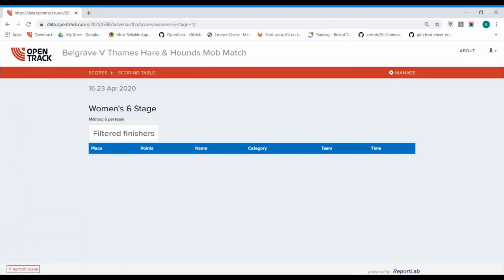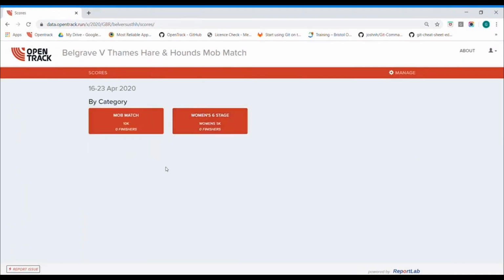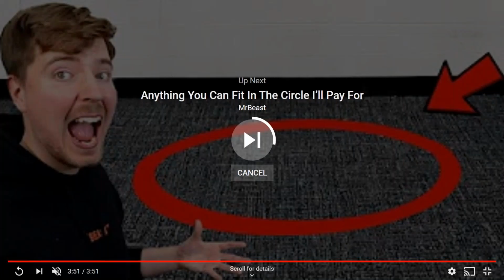You can see you just click that button there and it shows you where you go to for the scoring tables. We've not got any results in at the moment, so obviously it just says 0 finishes. We've got the order as we want. As people submit their results through, or as a race organizer loads them in, those finishes start to update automatically, and they immediately go into the order based on the scoring system and how we've set it up.